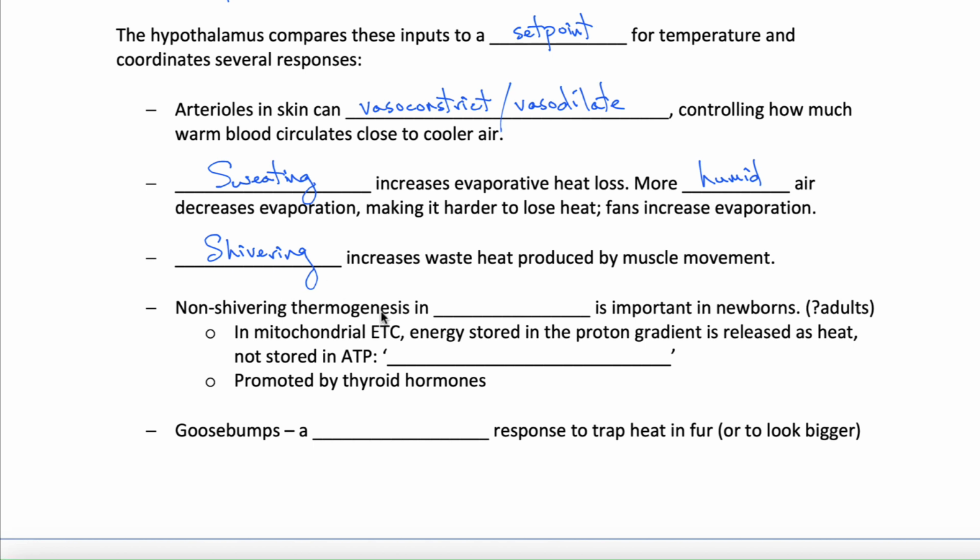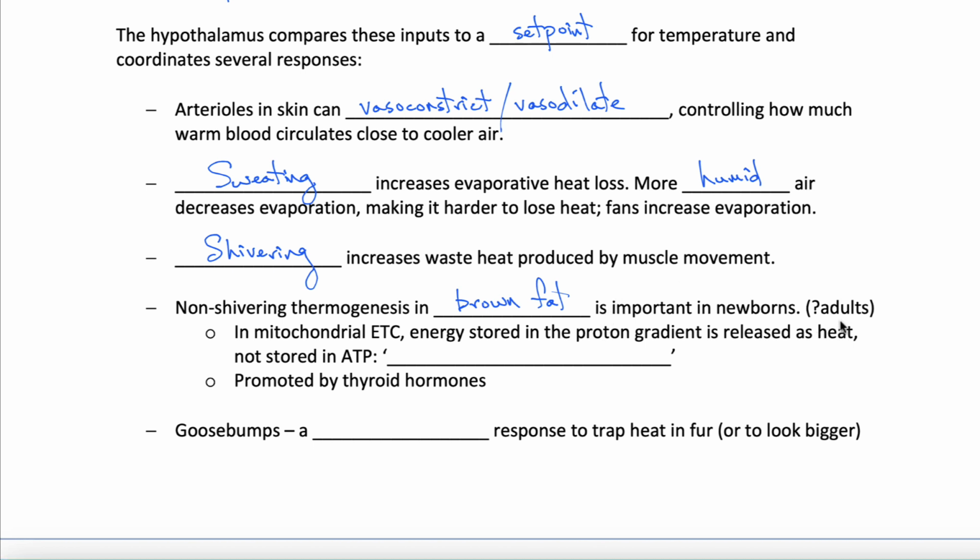And shivering is coordinated by the hypothalamus, but you can, to a certain extent, override it by voluntary force of will. A mechanism of increasing your temperature that you might not be familiar with is called non-shivering thermogenesis. Non-shivering because it's not shivering, and thermogenesis meaning generating heat. And it is carried out in a special kind of fat called brown fat that is particularly present and important in newborns. It's often located in between the shoulder blades in the back, and non-shivering thermogenesis, which is coordinated through the hypothalamus, helps newborns, who lose heat very readily because they have a relatively large surface area to volume ratio, to warm up.